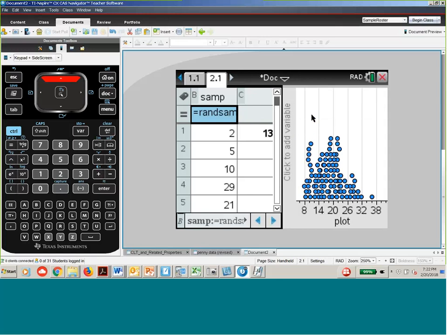When I'm doing this in class, if I have my navigator on and I have a navigator that I can work with, I assign different students in the class a different value for n, and then we can see the graphs side by side so that they can see the difference between an n equals 5 and n equals 10. And then we get that discussion on what is large enough, and they make a guess in terms of what's large enough.